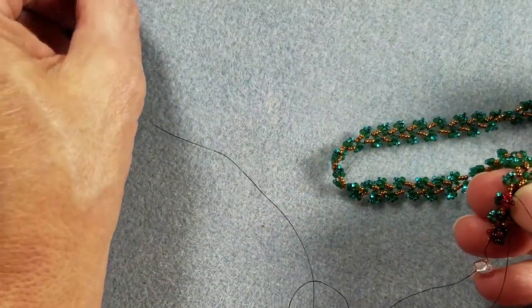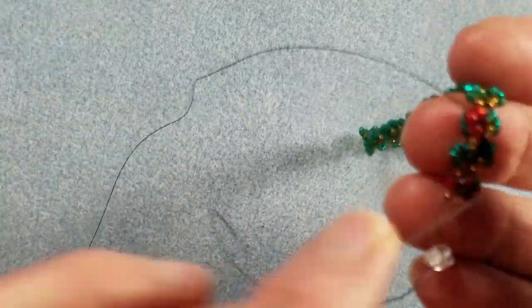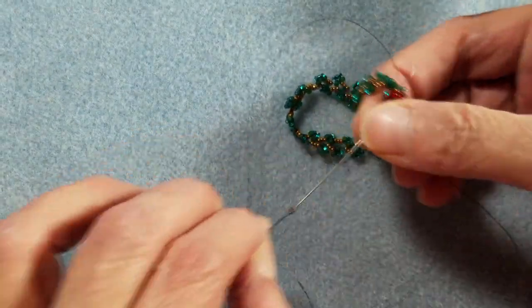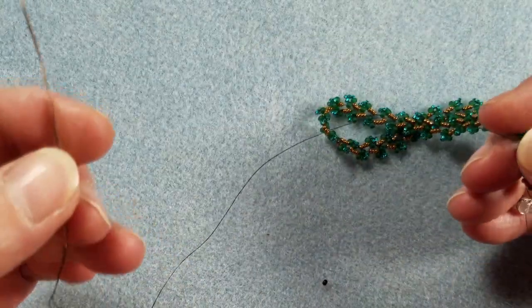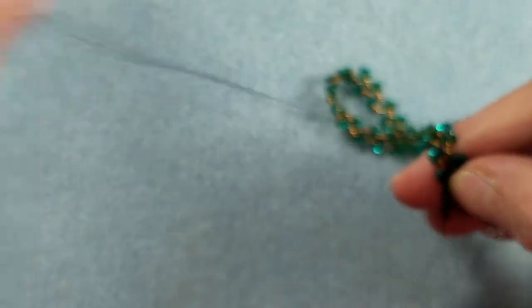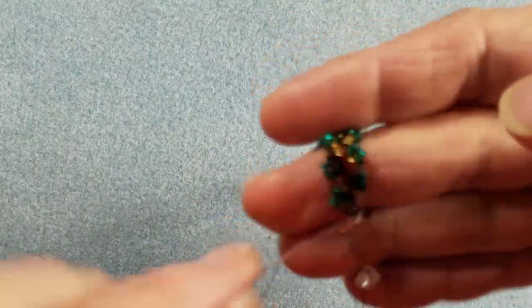And then I made a mistake. I need to pick up four of my final color. So we'll use these darker beads. I popped the one out previously on this flower bud. So now I've got my four beads on and I need to come right back through that green bead one more time. Right there. And hopefully I don't have a bead stuck on my needle here. My needle might be a little bit bent. Let me pick up a different one. My four beads on, and I'm going to come back through the same green bead right there. And so there's my second little flower, vine flower, right here on the fourth leaf.